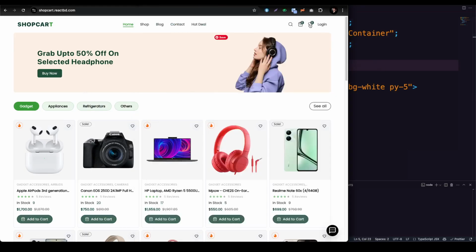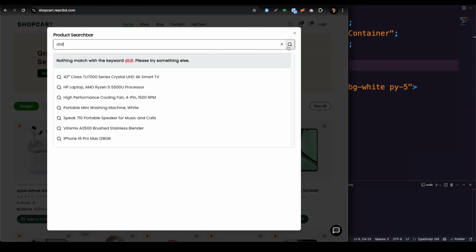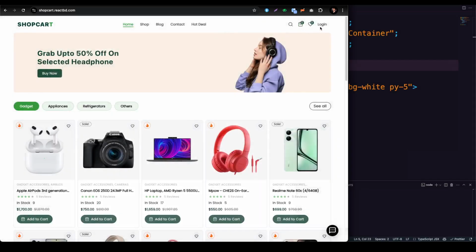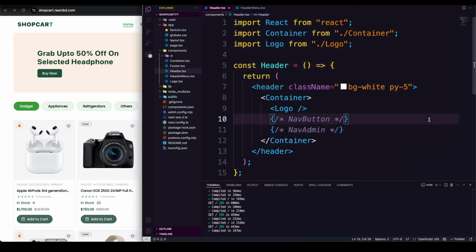So we're trying to handle that in a very strategic way. For whatever client interactivity, like when I click on search, you see this is client-side. When I'm typing, it is client-side. Whenever I go to the login parameter, it is client-side. So all client-side interactivity I'm going to try my best to isolate, because here I'm also going to show the numbers for the cart and the favorites. Those numbers come from my state, which is a client-side component or client-side library. We're going to use Zustand. So that could be in a different way. As much as possible, we are going to push client-side logic into that parameter.